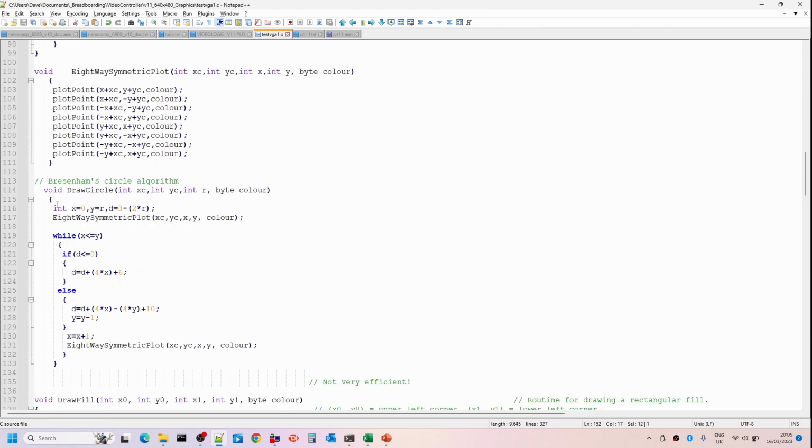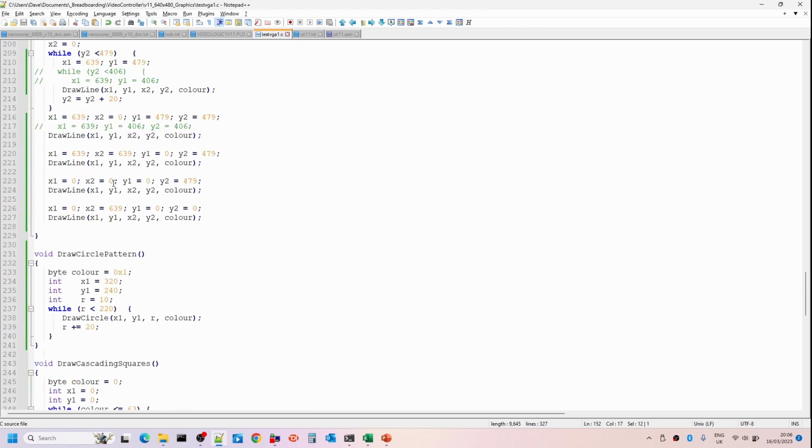And then Bresenham's circle algorithm, again, is a relatively simple way of doing a circle without needing floating point or any trig functions. Because the first 45 degrees of curve is fundamentally the same as the other 8 octants, once you've determined one point, we can then plot the other 8 points. You'll see when the circles draw that they're drawn 8 points at a time. So this is a fairly simple test program.